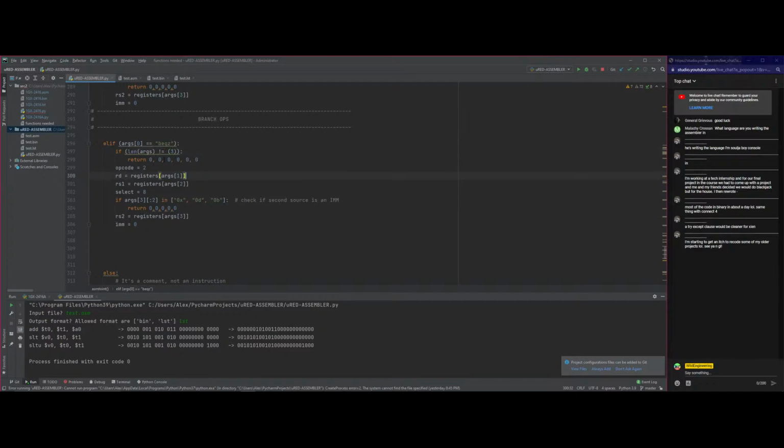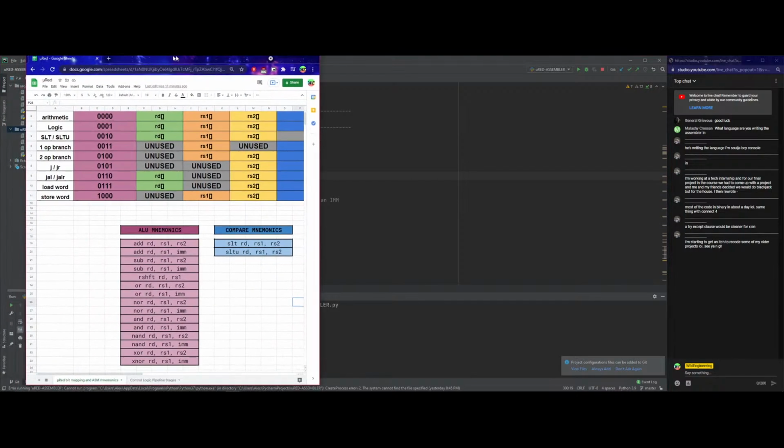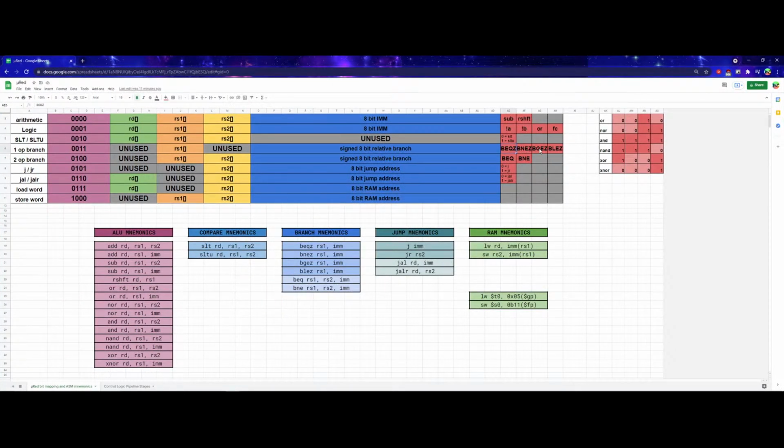So if it's not 3, we're returning zeros immediately. The opcode for this is a 1 operand branch, which is going to be 3. Okay, if we're doing branch if equal to 0, the select bits, I'm going to move into a little bit more of an appropriate spot. The select bits have to be 8 for the branch if equal to 0, because here it would look like an 8 in that 4-bit number.